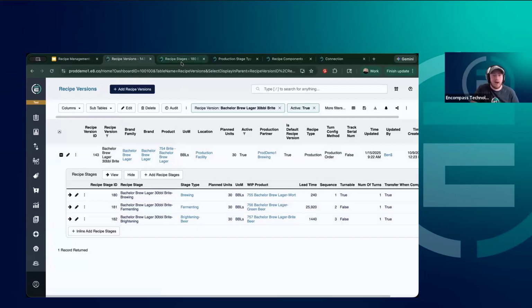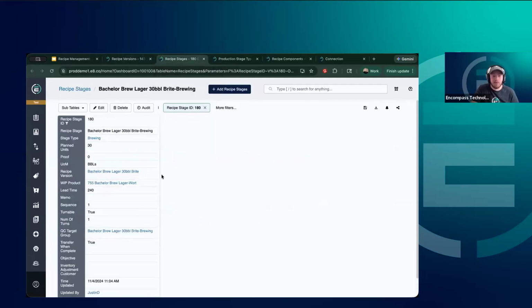So I'm going to go ahead and arrow into one of them just so we can break it down. And the one I arrowed into was our brewing stage, so our first stage in that process. Now, when we start talking about this, we are going to chat about the stage type here in just a little bit, as it regards to production stage types. So I'm not going to go too in depth here on this table, but just keep that in mind and how that stage type represents that is brewing.